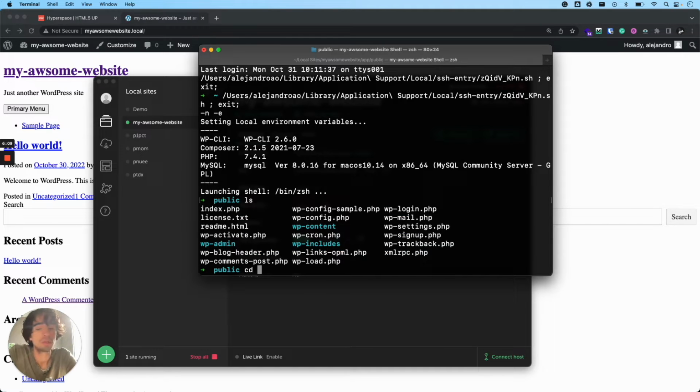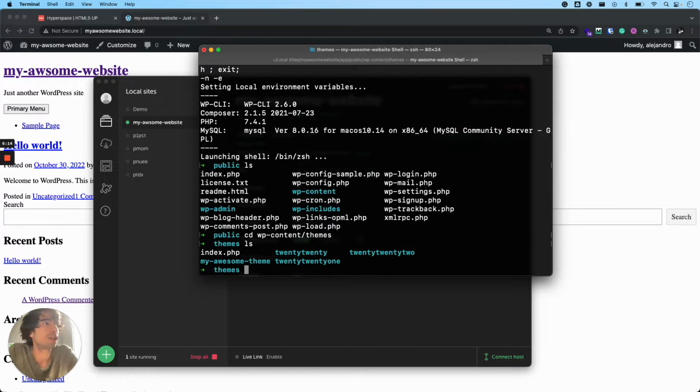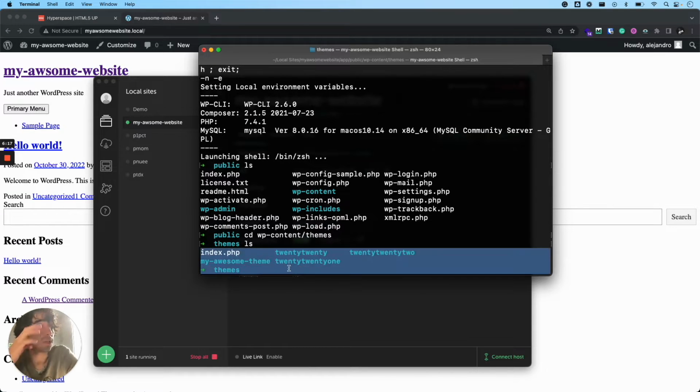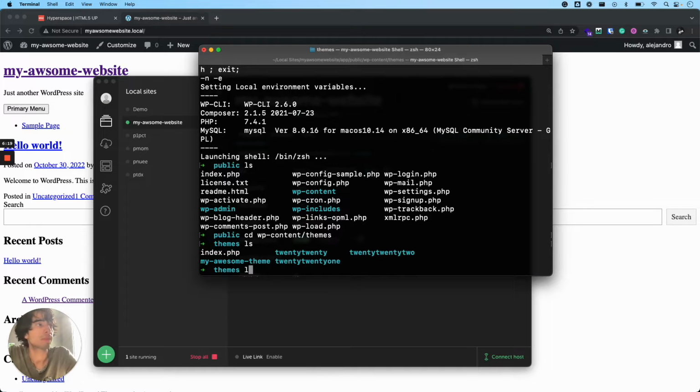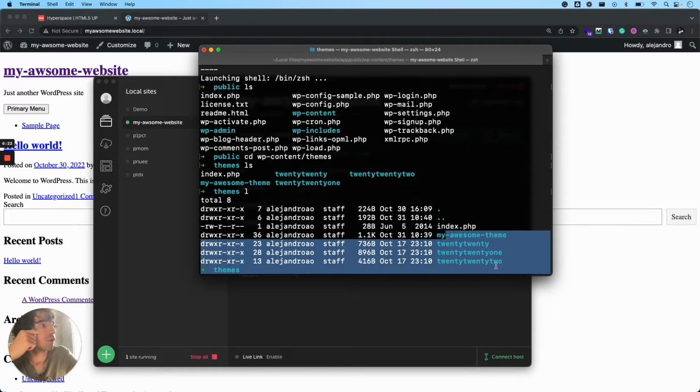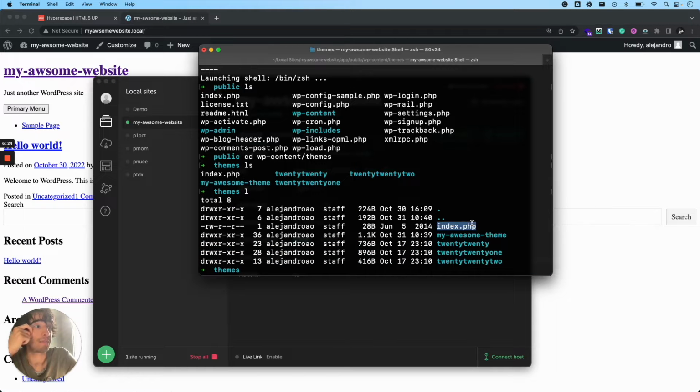And so what we're going to do is get into the content. We're going to go to themes. And right here, you can see that you have all your themes. These right here are folders, and this right here is just an empty index.php that we don't use at all. And this right here is my boilerplate. If you download the boilerplate from GitHub, from the link in the description, you're going to get this folder exactly like that. So you can just copy it inside here, and you can get it up and running.